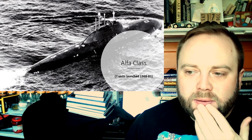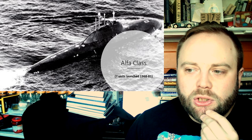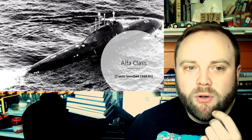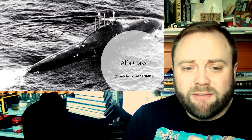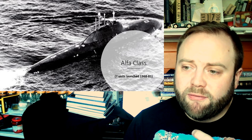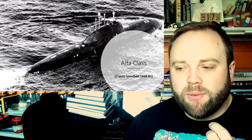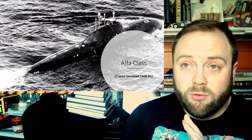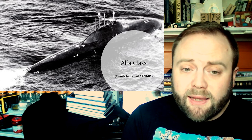And they are a capability which gives the Soviet Union the capability to fight. That's what they're getting from them. But they're only getting 7 units, because they're very, very difficult to build. You can also tell their value, because the Soviet Union is prepared to start to not look like the egalitarian force they always try and claim to be. They're an all-officer crew.